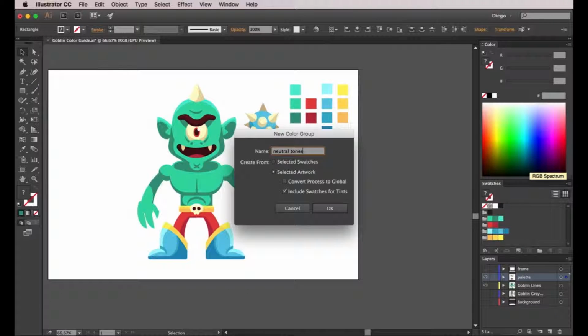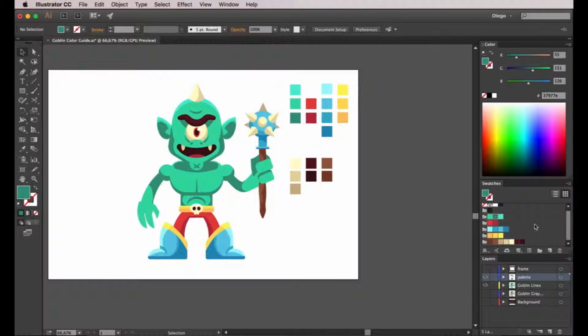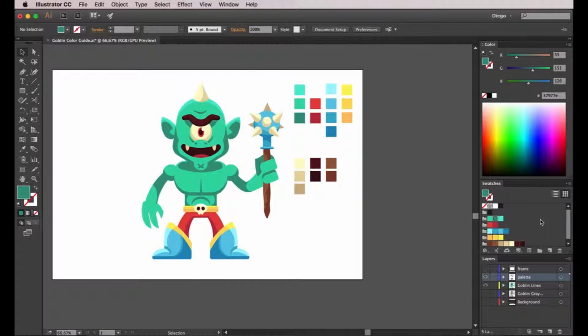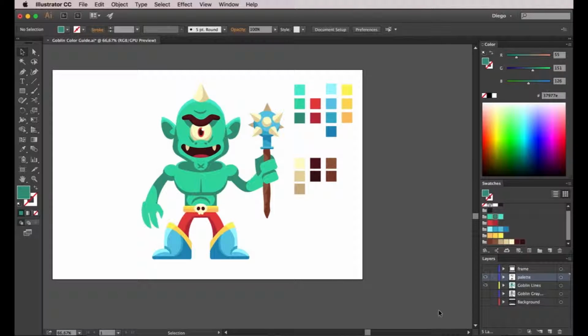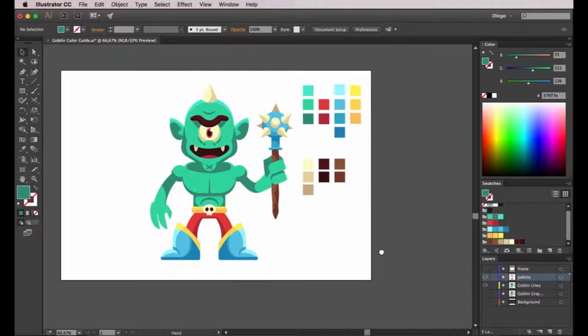There we go. And the best part of all this is that you can save this swatch as an ASE file or an AI file for any future reference. If you want to reuse this, which is your very first color palette or your very own color palette if you have created one before, you can reutilize it in the future in another project, another illustration, a design. You can even upload it to the internet, so it's very useful to save these files.